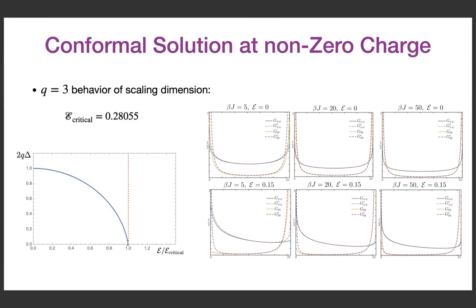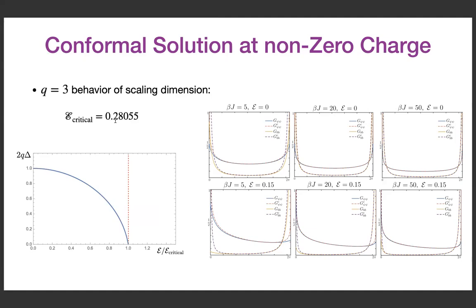You just need to go to the formula from the conformal solution and ask what is the value for E where delta becomes 0, and then you'll find some formula. I didn't write it, but you can find it analytically. If you go over this value, then the theory becomes gapped, or what's happening exactly? Above that value, you cannot really talk about spectral asymmetry because that's something defined through the conformal solution. But then you can compute the charge.